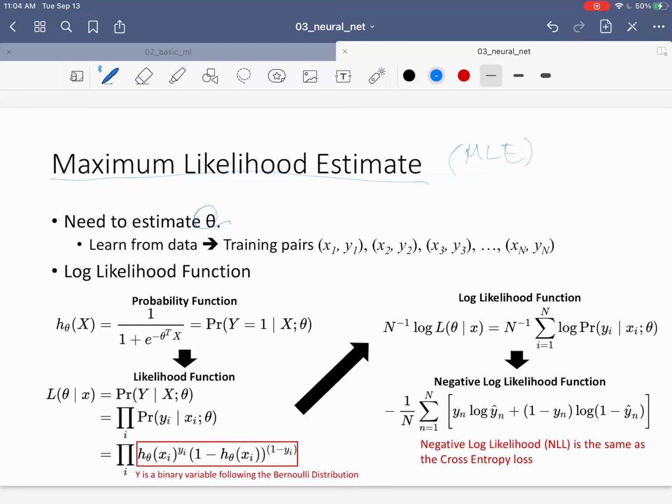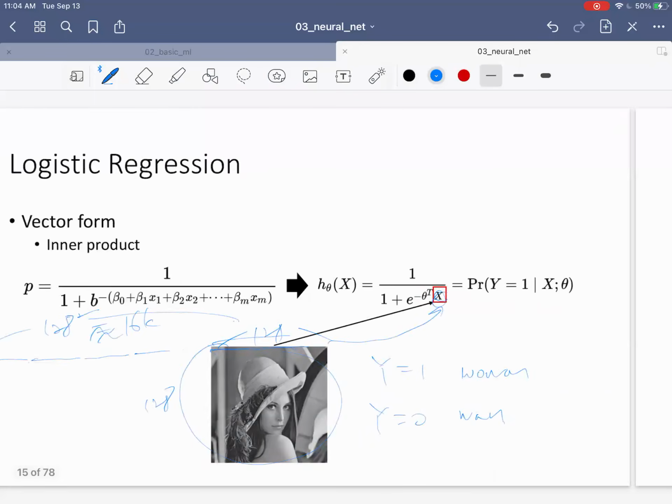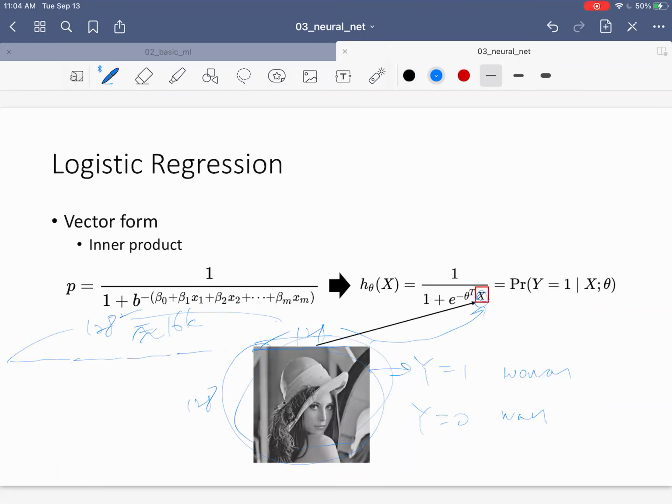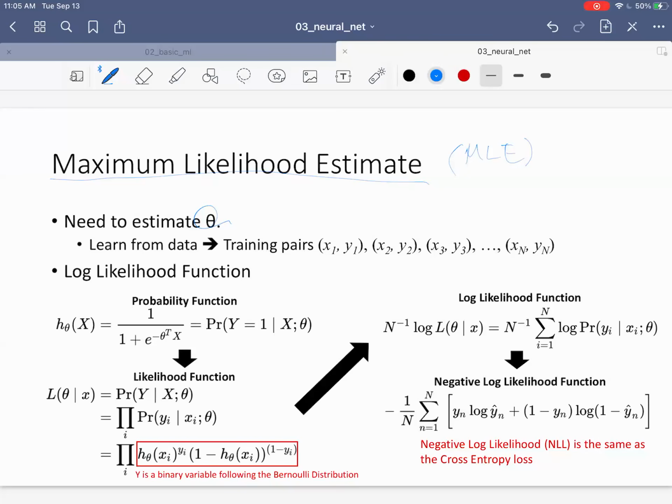so that you can maximize the likelihood of this: when given a woman image, you go here. When given a man's image, you go here. So you want to maximize the likelihood of this happening: for women's image, having an outcome y equals 1, and for men's image, having an outcome of y equals 0. That's what we want to maximize, so that your binary classifier, which is logistic regression, is as accurate as it can get.